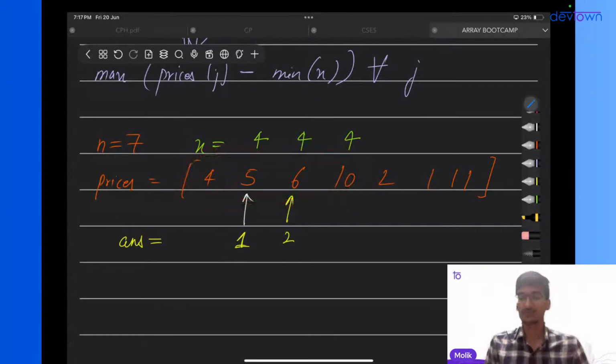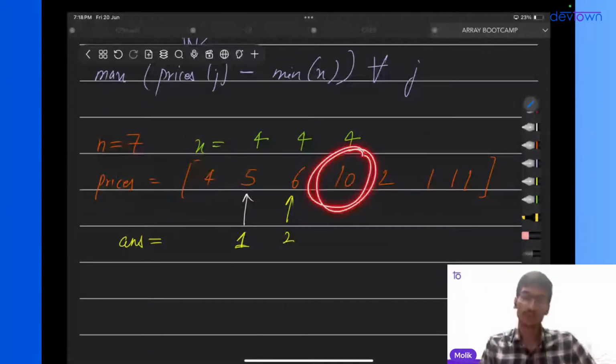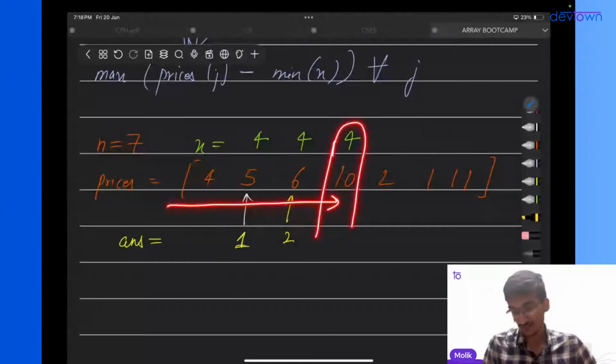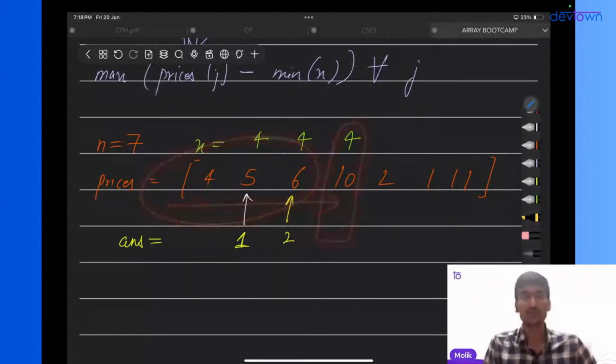Because see, logically, what I'm doing is choosing an index. I'm saying, okay, whatever happens, I'm going to sell at this index. I'm going to sell at 10. I'm going to sell at 5. What's the optimal position where we should have bought? The optimal position is, whatever index I'm selling at, till that index, what's the minimum? Because we need to buy at the minimum and then sell at this element, right? That's the strategy I'm imposing.